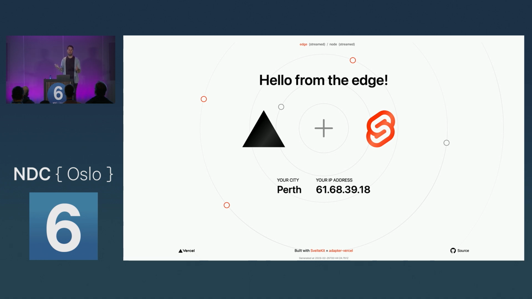Now, you might be thinking, well, I could do that anyway before edge functions. What does it matter? And you're right, but the thing is, what I'm talking about here is speed, right? Your users are going to get a faster response time, and this sort of dynamic web page that you've created will render fast all over the world rather than just where your servers are.